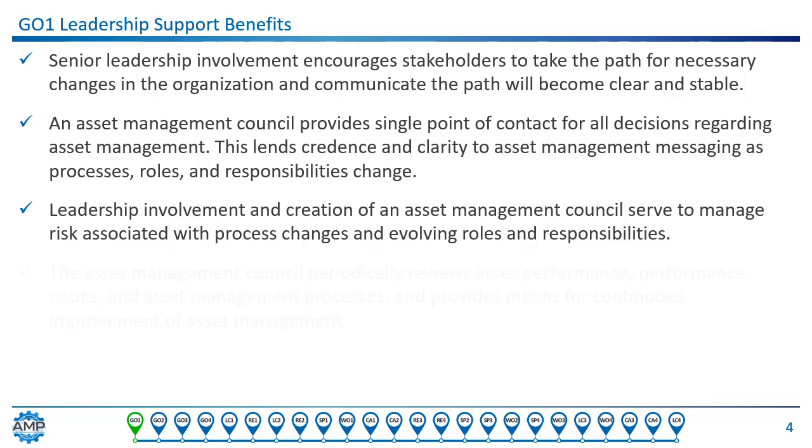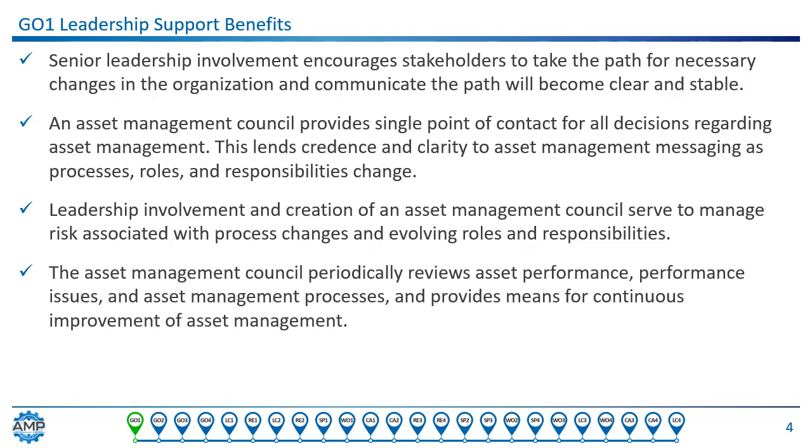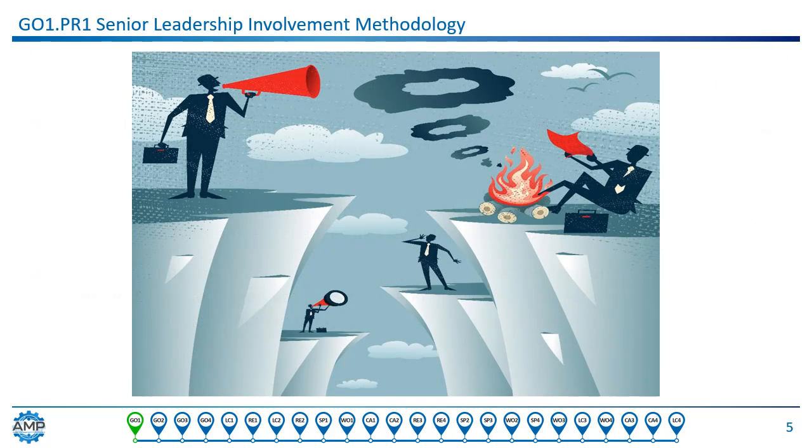and responsibilities. The Asset Management Council periodically reviews asset management performance issues, asset management processes, and other opportunities for asset management program improvement. Senior leadership involvement establishes senior leadership roles, communications, and interactions with the asset management program. Senior leadership involvement must be demonstrated early and often. This typically takes form in creation of an asset management communication platform like a newsletter or a blog.